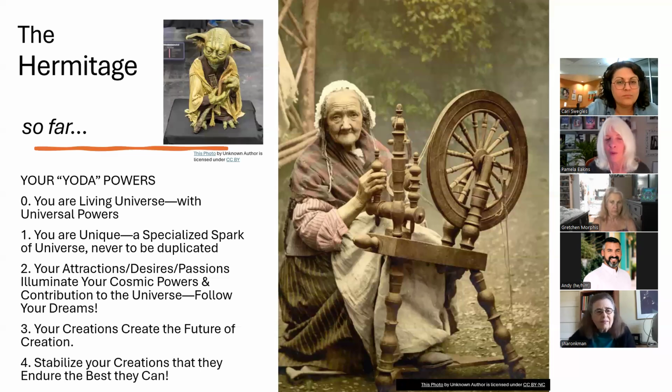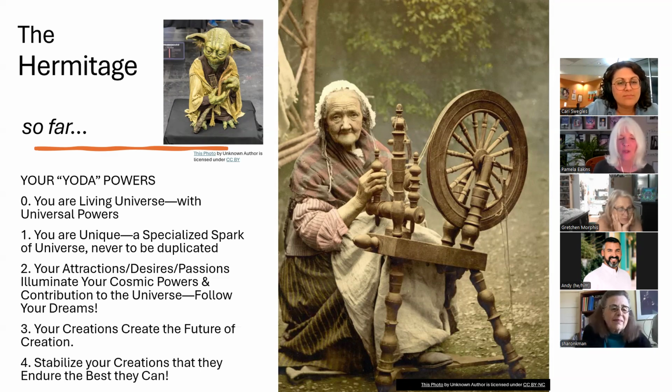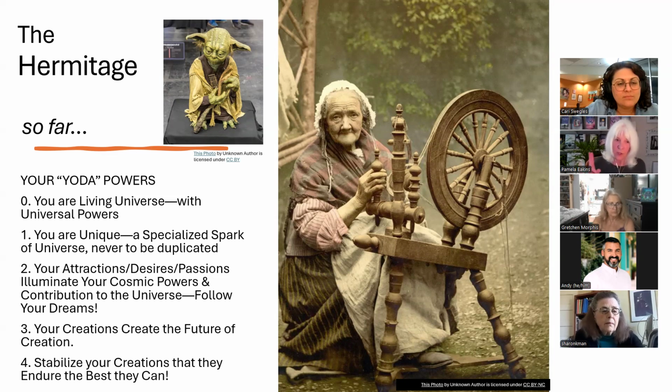Okay, so here's our hermitage so far, and here's our lady who's back, our spinner, and here's Yoda who has reappeared. So these are our Yoda powers so far. You are a living universe with universal powers. That's 0. You are unique. You are a specialized spark of universe, never to be duplicated. Your attractions, desires, and passions illuminate your cosmic powers and contributions to the universe. So follow your dreams. That's the number 2, power of attraction. And then the number 3, your creations create the future of creation. So whatever you give out is creating and creating and creating.